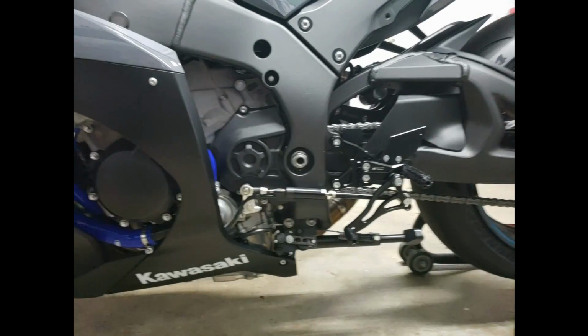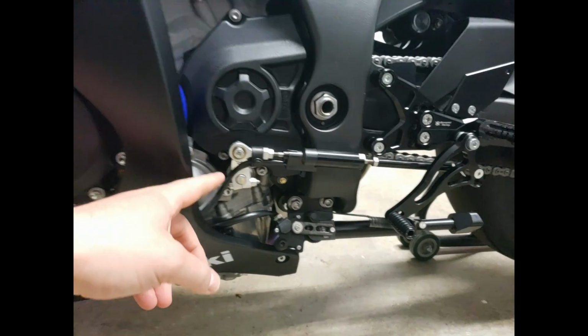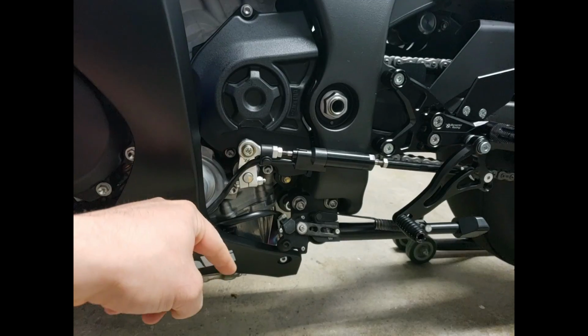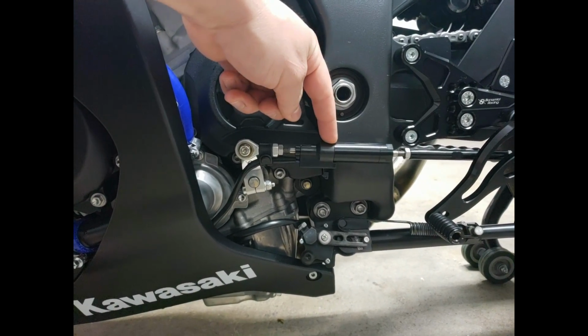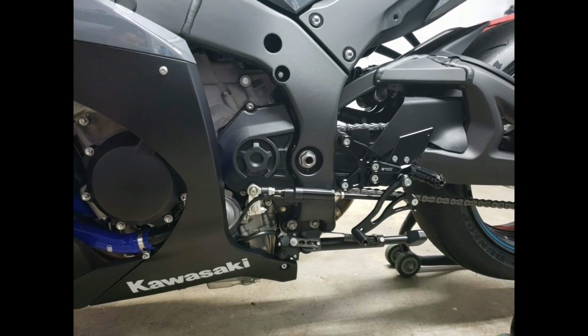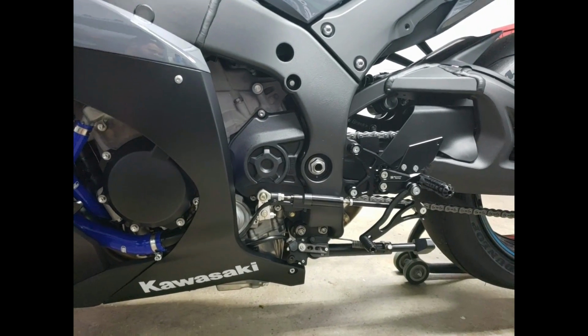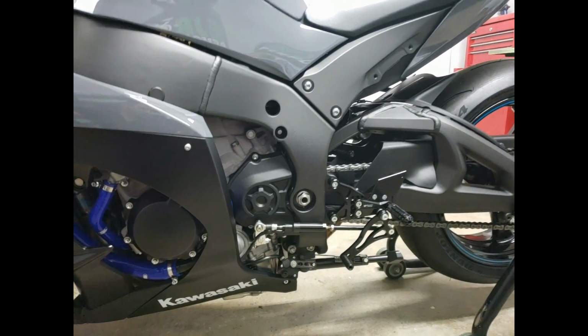Alright, there it is. That's the Bonamici GP conversion rear set. Basically, this is facing up instead of down. What I have to do now is go into the Woolich software and reverse this shifter so up is down and down is up. Because right now, if I try to upshift, it's going to activate auto blip and vice versa. So that's that right there. Those look a lot better as well, in my opinion.